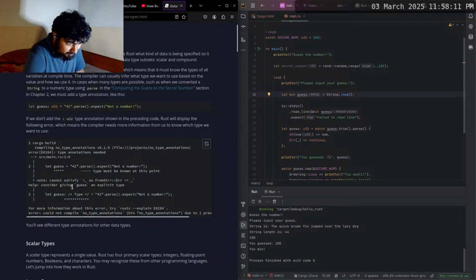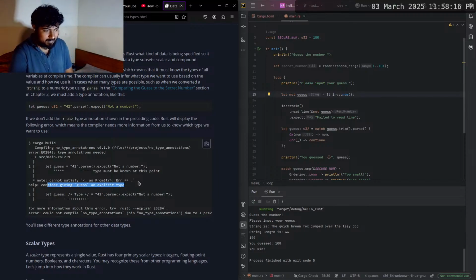Type annotations needed. Help: consider giving a guess an explicit type. Okay.